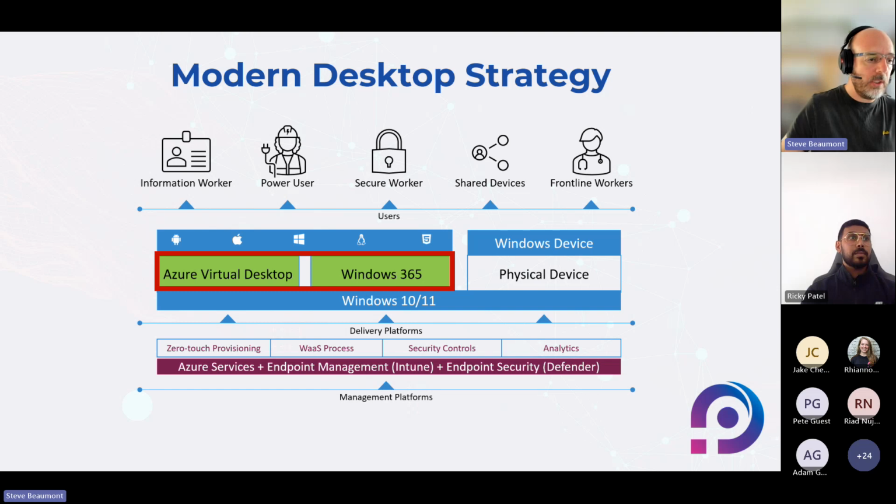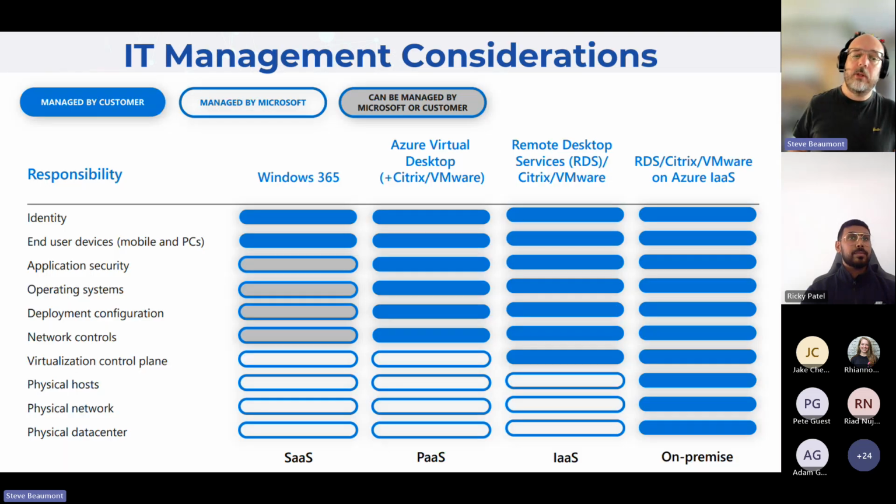Now, one of the biggest things that we start to see is one of the reasons for moving away from some of the traditional or legacy VDI technologies, apart from certain manufacturers having their upsets at the minute with buyouts and all the rest of it, is that transition away from having things on premises. On premises was always great because we had total control over it, but we had a lot more to look after.